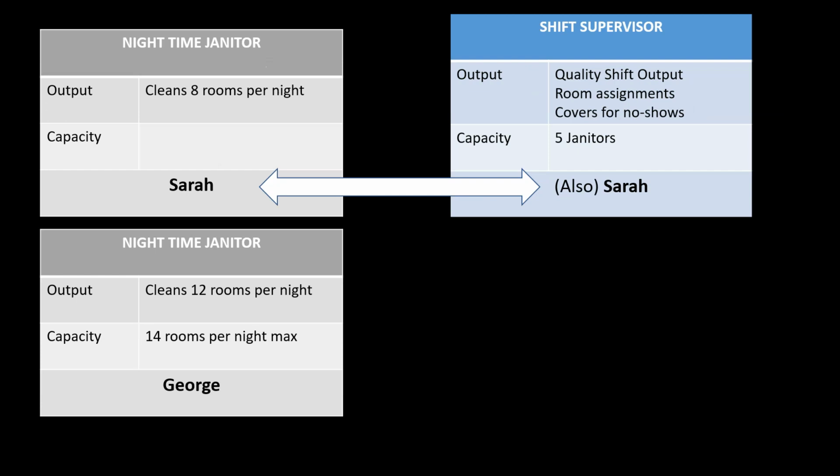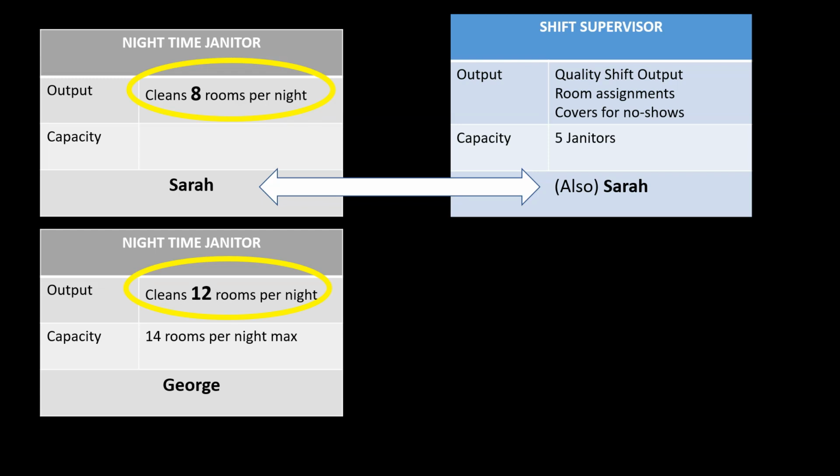That's when you should put people's names in the functions, after you've got these functions fully detailed. You can see here Sarah is performing the function of the supervisor, and she performs as a janitor. She's producing 2 sets of outputs. That's because her capacity as a shift supervisor is to manage 5 janitors. But she doesn't have that many. And there are extra rooms that need to be cleaned, and she doesn't have a janitor for them, so she fulfills both functions. Because of her supervisor function, her expected output as a janitor is lower. And so this is how you describe the functions appropriately for the people that are doing the work.